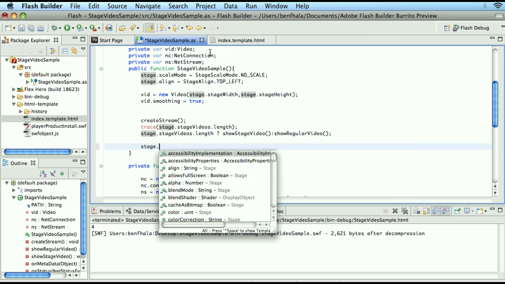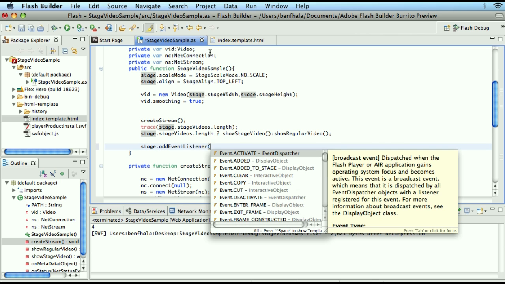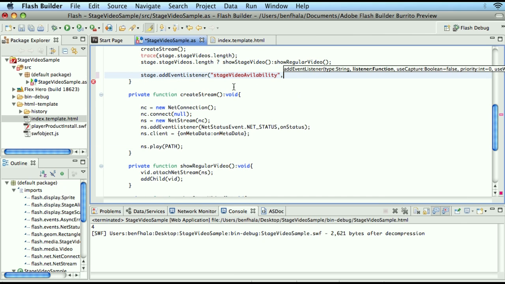So first of all, I'm going to add another event listener. Now this event listener, I'm not going to use a built-in class, even though I could, mainly because, and we're going to get more deeply into that, I don't want to create compiler errors in Flash, or errors in general in Flash Player 10.1. And to do that, I'm just going to put here the string directly. This event would actually be called, as we said, every time our stage video availability changes. So if it started at 4, it might change to 0, it might go up to 8. It really just depends on a lot of different scenarios, such as full screen, not full screen, what's written in your HTML, what browser you're in, and that changes, and it's a variable.